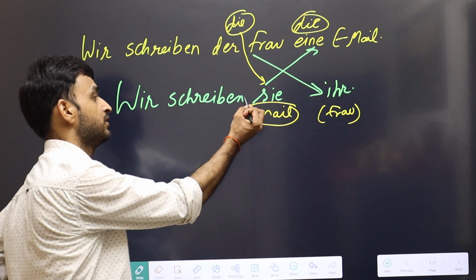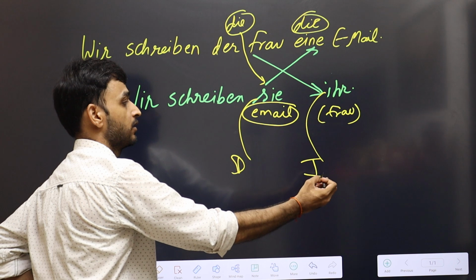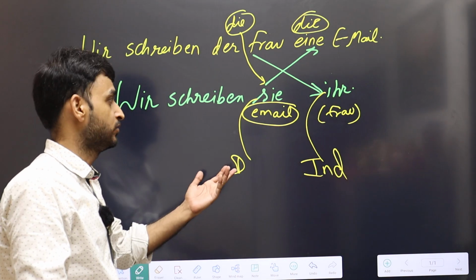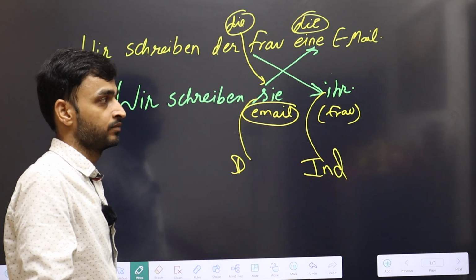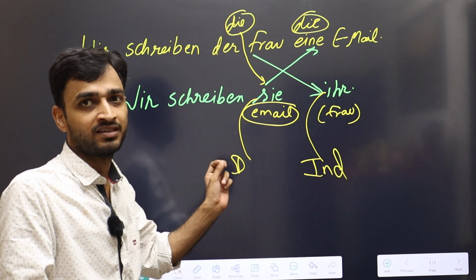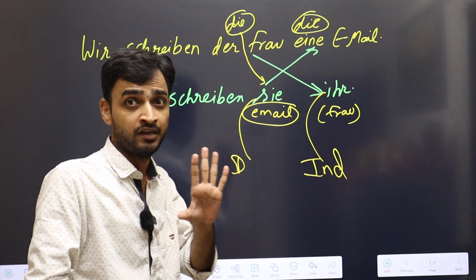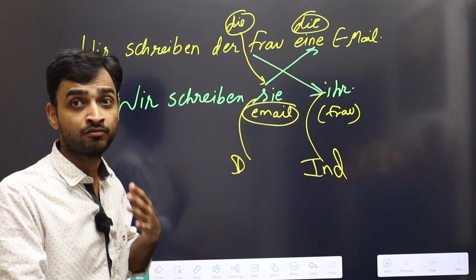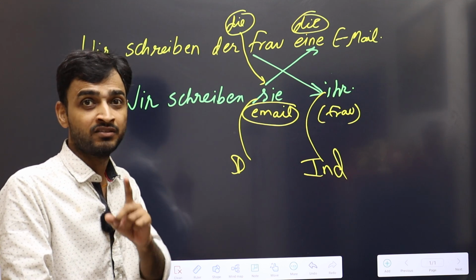Okay, so here if we count the objects, this is our direct object, this is our indirect object. Right? Direct object, thing, email; indirect object, person. You need to practice it. After a lot of practice, you can understand this concept. It seems to be easy now, but after a few hours, you will forget, definitely forget, 100%. Aus persönlicher Erfahrung sage ich euch, dass Sie vergessen, wenn Sie nicht wiederholen.